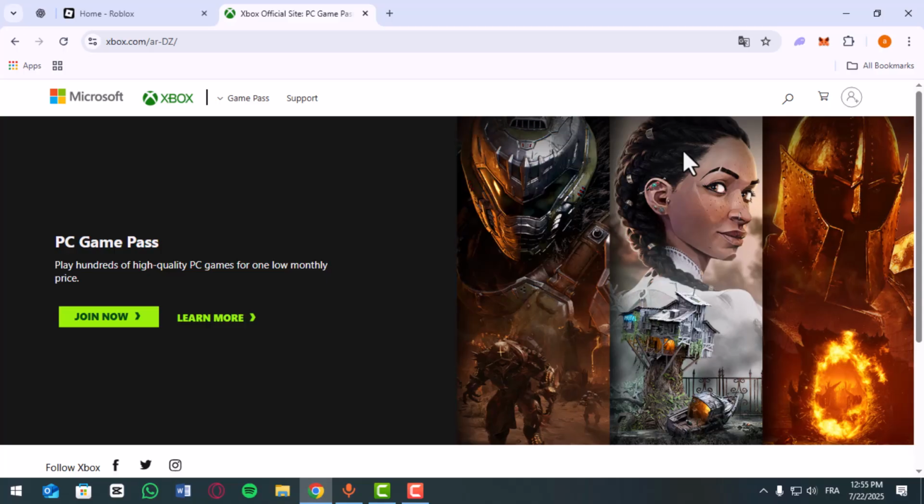Step 4. Restart your Xbox, hold the power button for 10 seconds, then turn it back on. Step 5. Reinstall the update. Go back to the game, and then Manage, and then select Check for Updates to download a fresh copy.